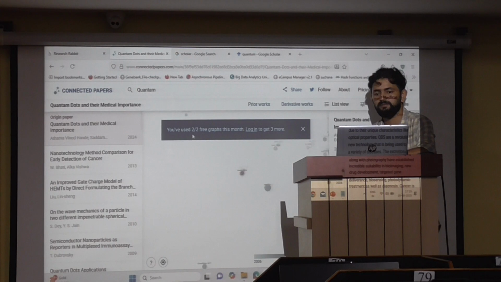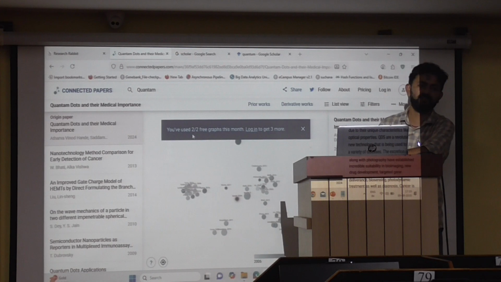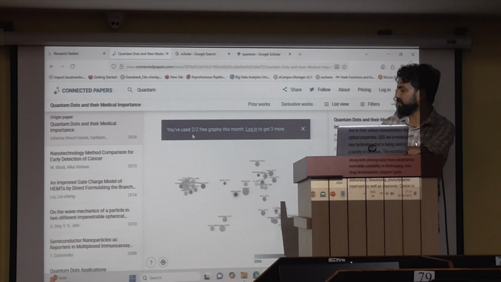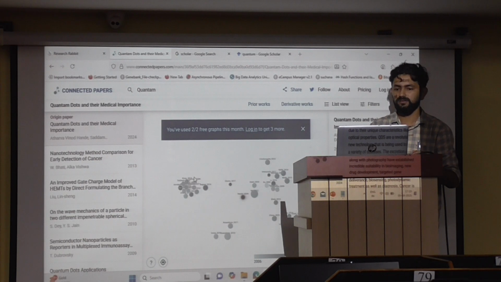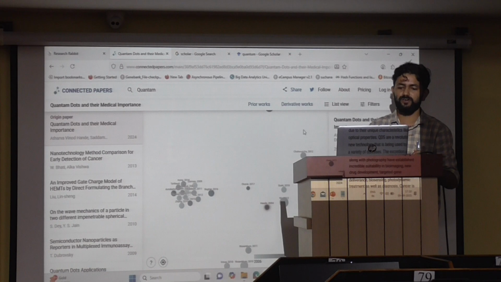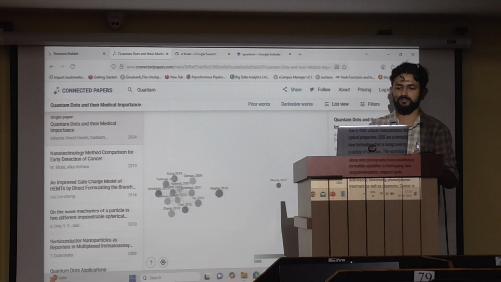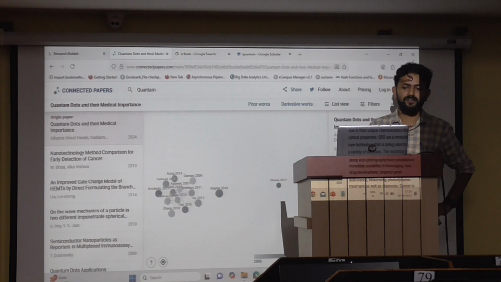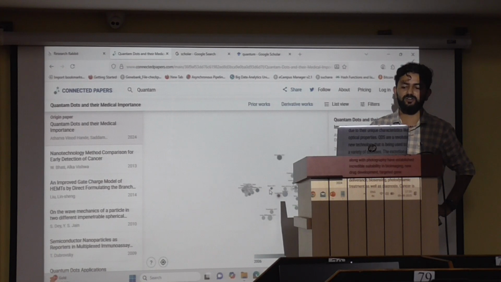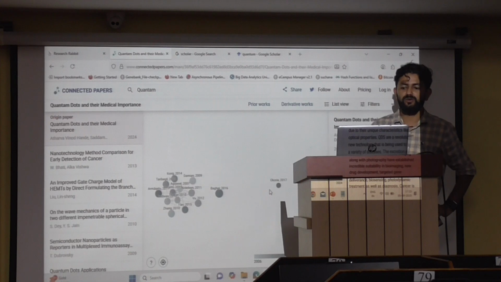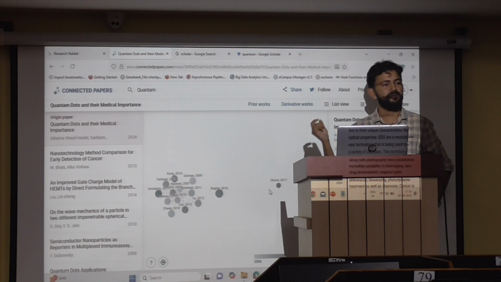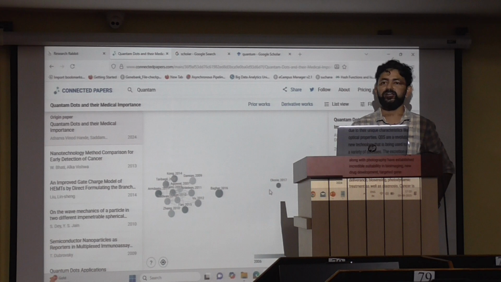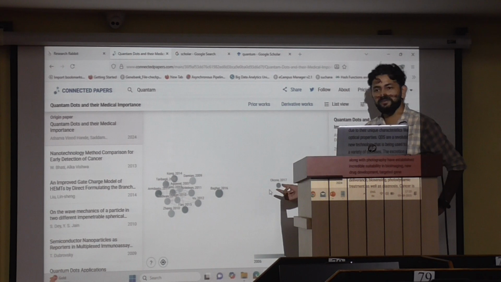Now it is showing the papers that are related to each other. So these all are the papers that are related. If you go over here, you can see a lot of research papers. So this is my main paper. This main paper is not related to anything. See over here, it is not related to it. If you start with this main paper, that means this will be your base paper. You cannot find any related work like that.